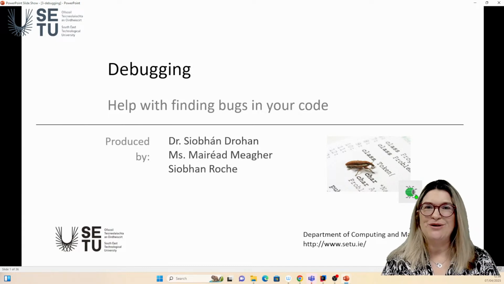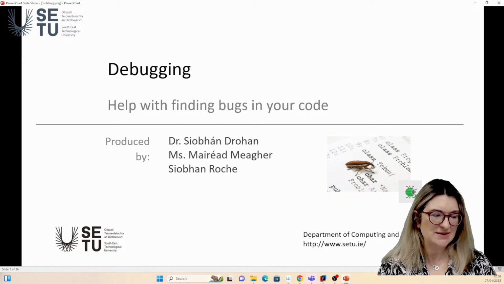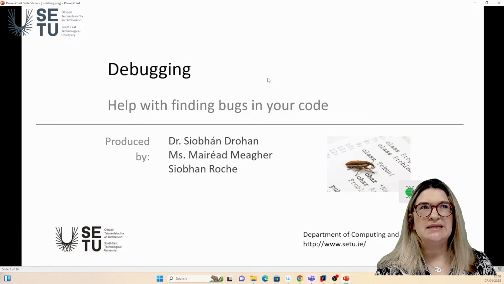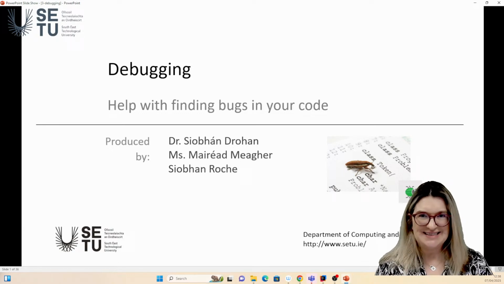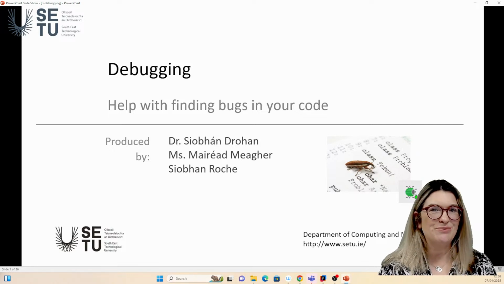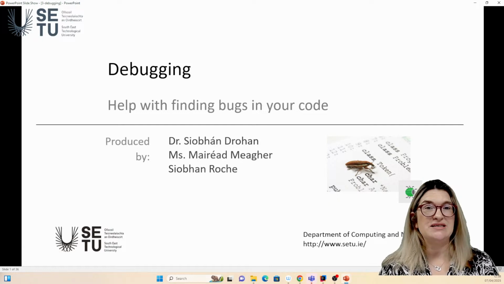So today we're going to have a look at the debugging tool that comes with IntelliJ, and I'll also show you just things that I used to do when I'm debugging as well. And we're using a very simple example, but you can imagine that if your code was calling lots of different classes and using lots of different pieces of code from other places, how important it is to be able to debug correctly, to be able to find where the issue is being introduced.